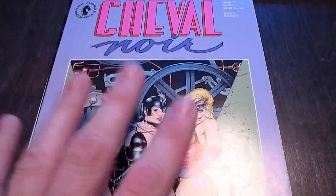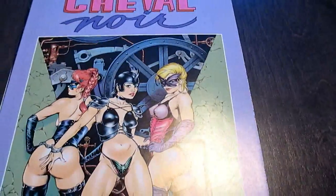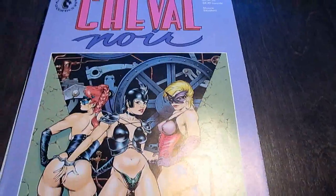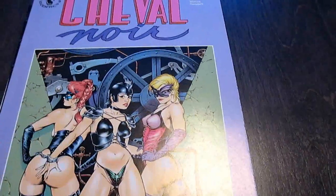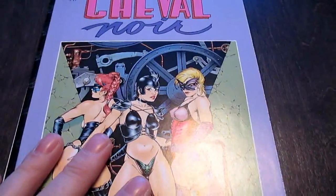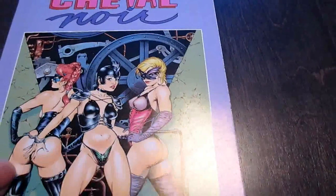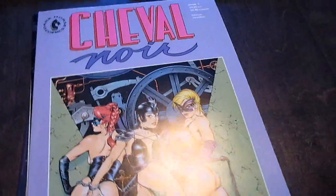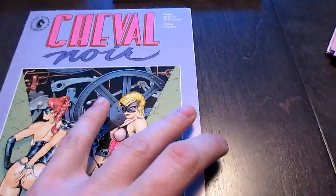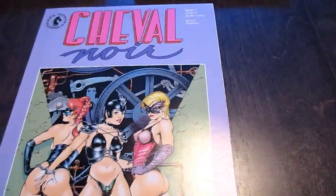Anyway, these books I found pretty cheap in a variety of places. The comic shop that I get my subscription from has pretty much the whole series now, but they're a little more expensive there. I found a good chunk of these at flea markets, some for like a buck a piece. I was always holding out to find them all for a dollar each, but I don't think that's going to happen.